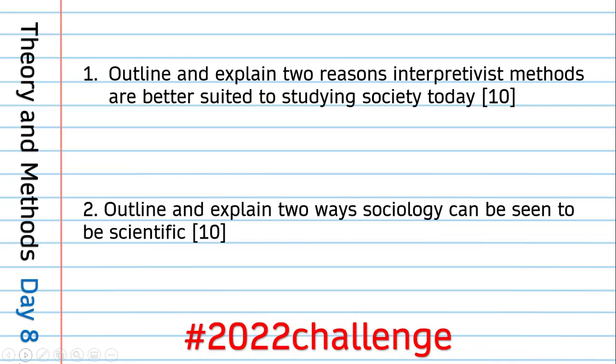Question 2, outline and explain 2 ways sociology can be seen to be scientific. It's one of those debates that comes up, or people look to revise every year. Lots of people think it's probably the hardest debate. I actually think it's probably more straightforward. Can sociology be a science? We're looking for 2 points that will suggest that sociology can be scientific. And you might want to look at perspectives. You may want to look at realism, and you might want to look at positivist viewpoints, to suggest how sociology can be scientific.